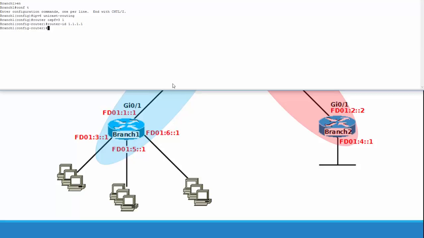Not all that creative. Let's go to interface. So our interface gig 0 here. I'm going to make them all run IPv6. We've already done the demonstration to show that if we don't activate on a particular interface, then it won't run on that interface. So I'm just going to do it for all of them.